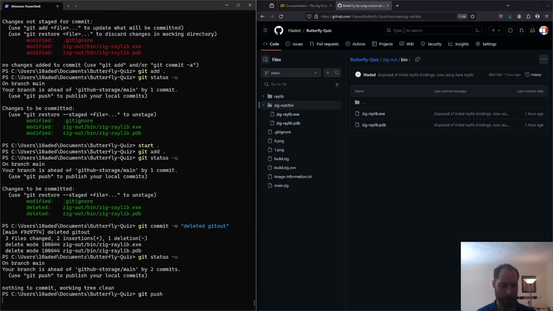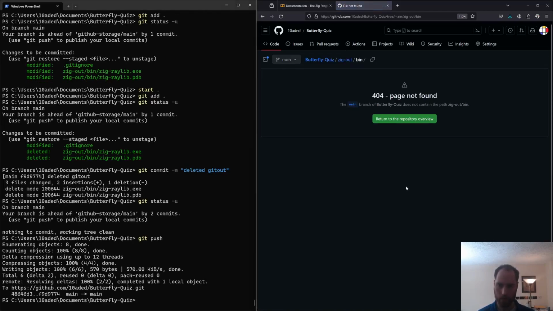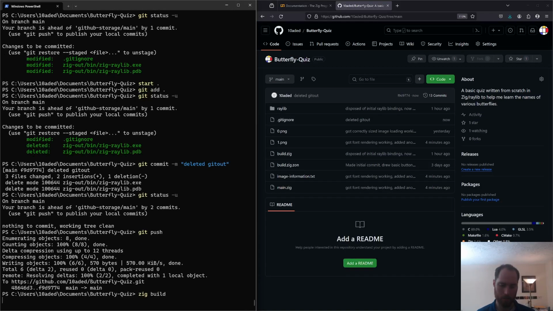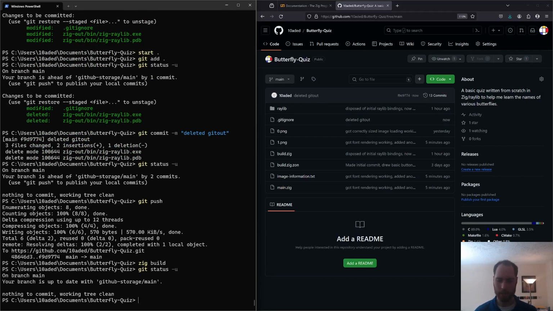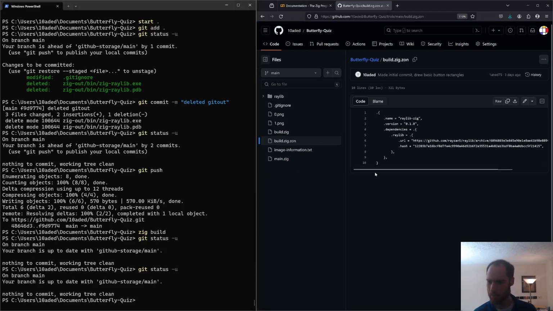Okay. Now this is clear. And so now if we do a zig build and then a zig run, I mean git status. Okay, now it's working again. Thank goodness. Now we have a clean state. There is some stuff we need to continue deleting. I don't think we need this build.zig.zon anymore.